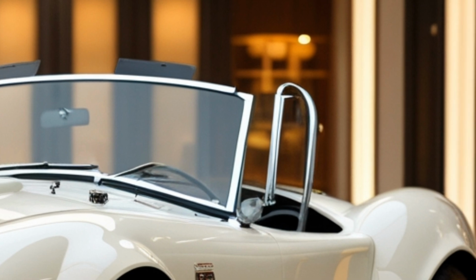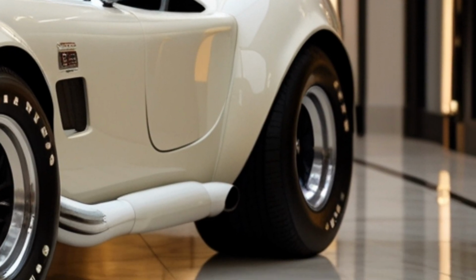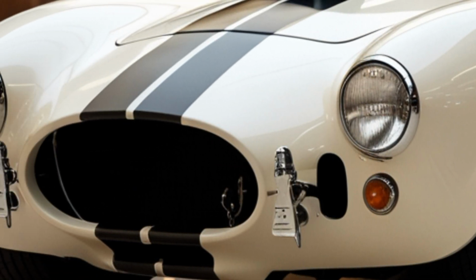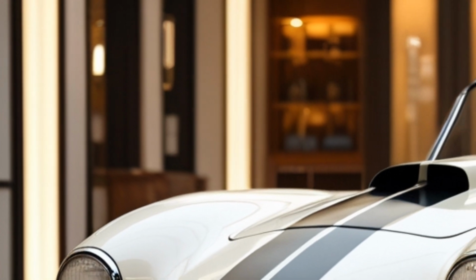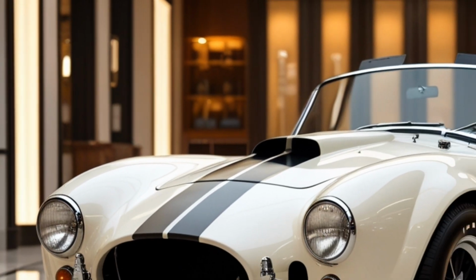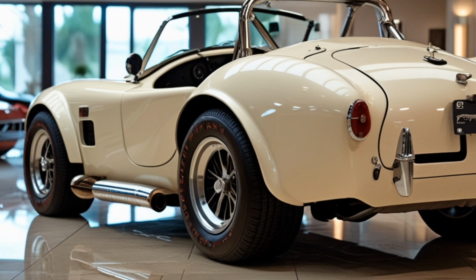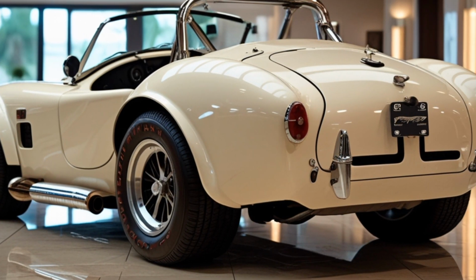That might seem like a lot, but when you consider the performance, heritage, and uniqueness of the car, it's actually one of the best bargains in the world of high-performance motoring. You're getting supercar-level acceleration, handcrafted looks, and the kind of raw driving experience that no dealership showroom can offer. It's a passion project, a garage-born monster, and a tribute to a time when cars were loud, fast, and fearless.